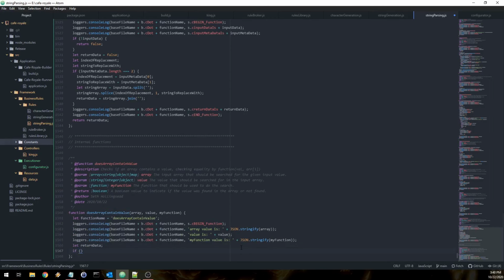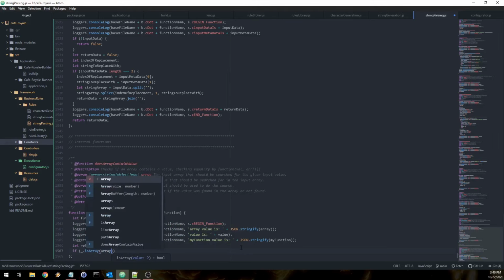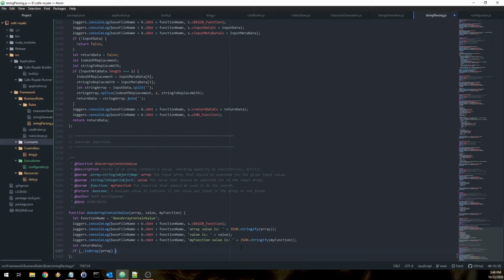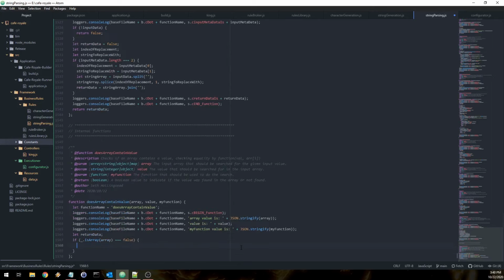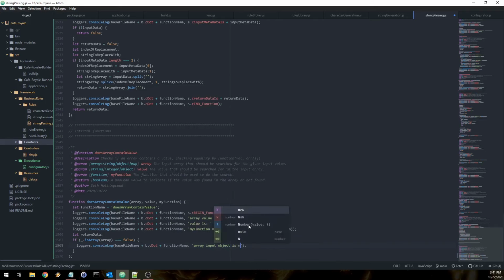So we say let return data. If lodash dot is array equals false, then we have a loggers message right here that says array input object is not an array.